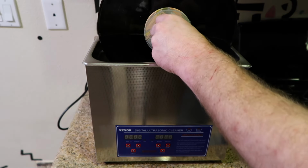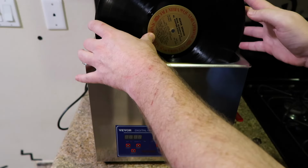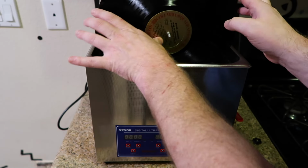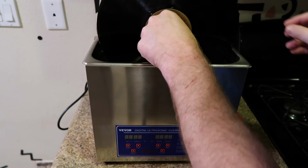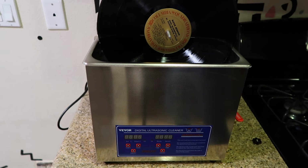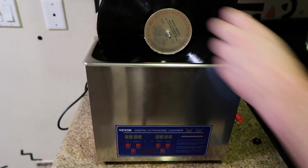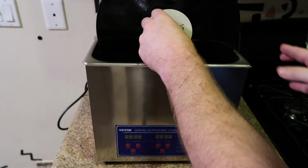And as you see, the spacers, you want to put spacers in between each of the records. Very important to do. And I think I have a couple more records here to go. I didn't really need to show you, I guess, every single record I put on, but I wanted to show you that you can put up to 8 records, and I really wanted to do 8 because I thought that would be the best way to really show the machine's capability.